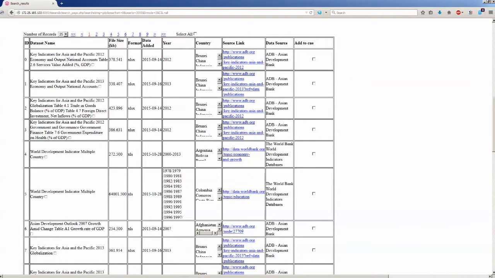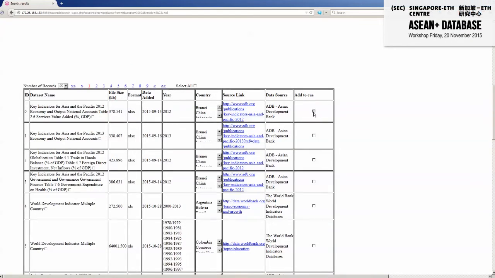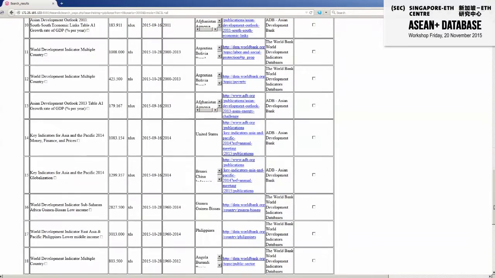So now if you scroll down on your page, you have a list of all the data sets that it found. If you just want to quickly see what this is, you go to this icon here. This one, this little icon. It gives you a screenshot of the data set. Now if I want to download any of these data sets, then I can click here. You see on this box, I scroll down and I say download.